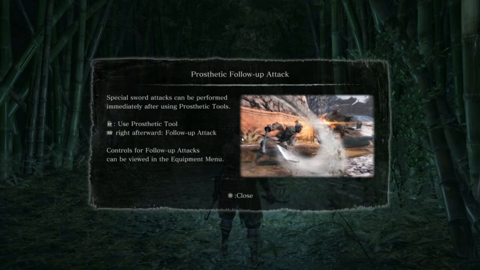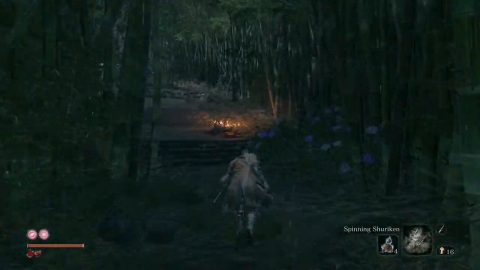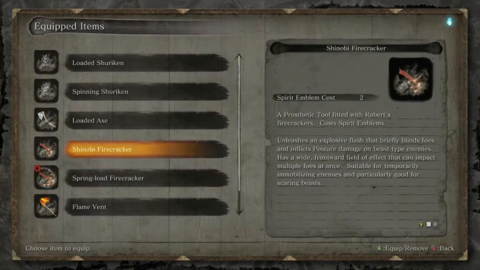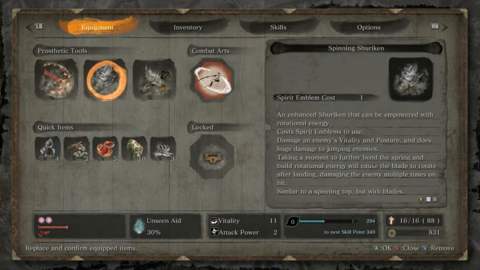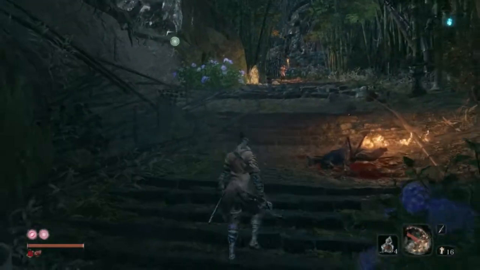Prosthetic follow-up attack. Special sword attacks can be performed immediately after using prosthetic tools. Yep. Let's, actually, I'm gonna switch these. It's no CD thing. I like to have the thing that I upgraded last in the first slot, followed by the next thing that I upgraded, followed by the last thing that I picked up. Okay.